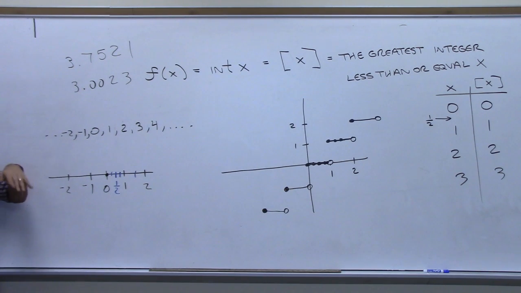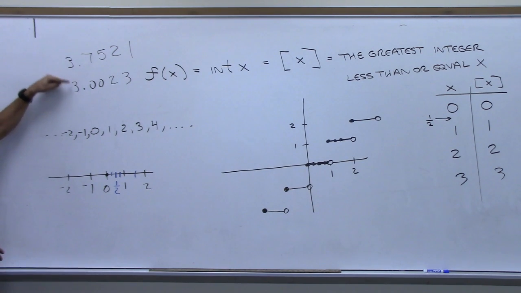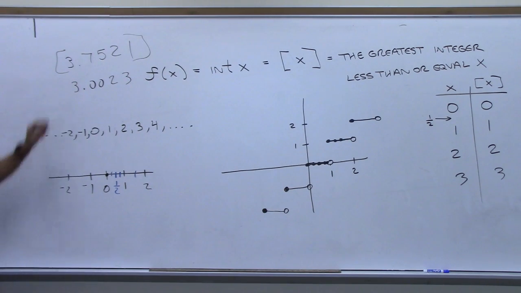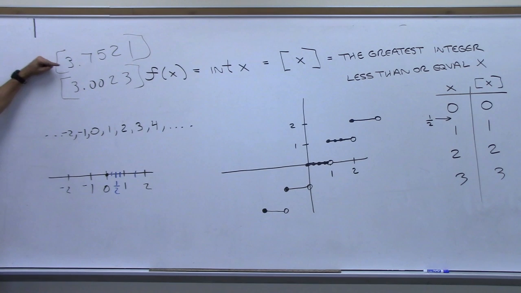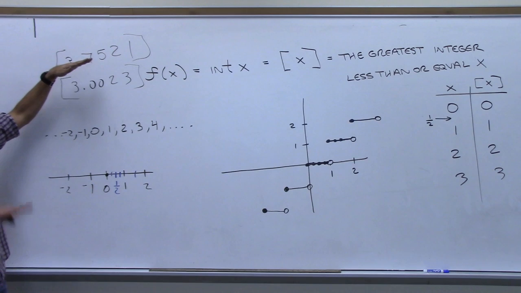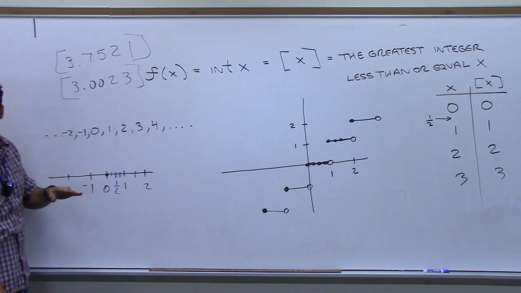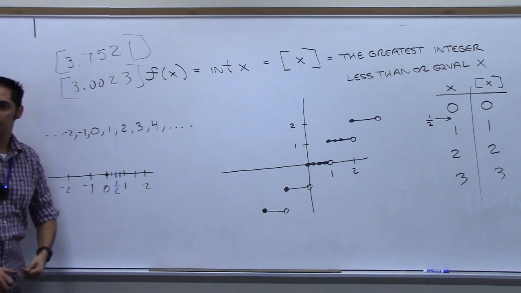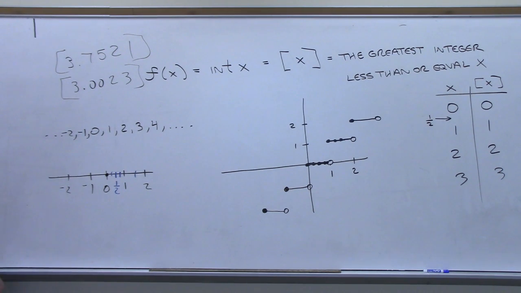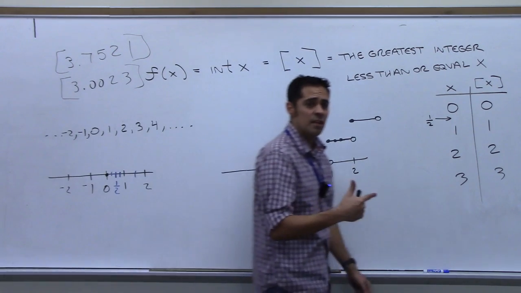It's not the same as rounding. Remember rounding in grade school, like round up, round down? This is not that. All this does is take the number. What would the greatest integer function be at this? 3. Here? 3. Do you see why they call it floor? It's like levels. You're in a 3-story building at 3.75, and you're dropping to the floor right below you. You're cutting off this junk and dropping to the floor, whatever integer is below you.